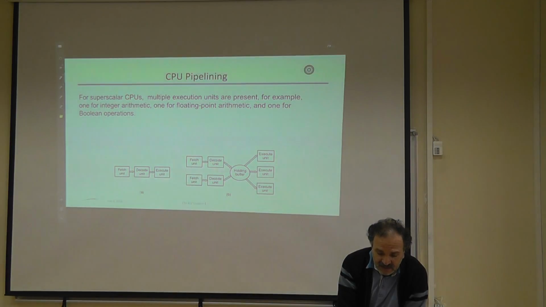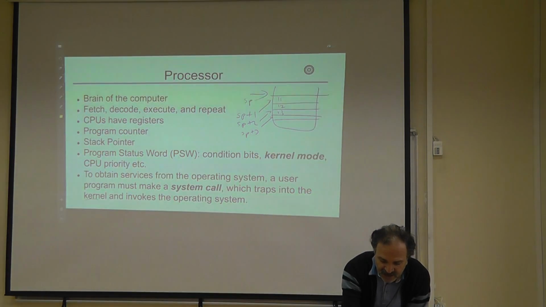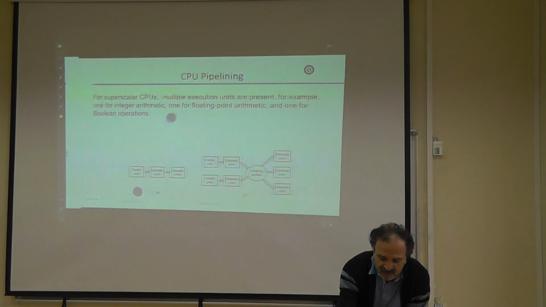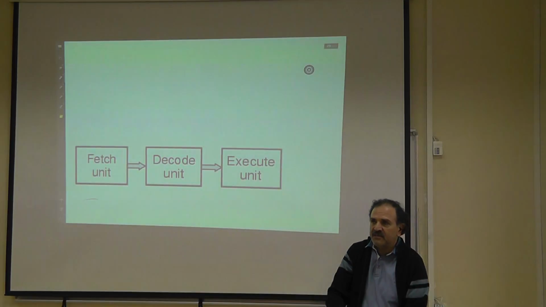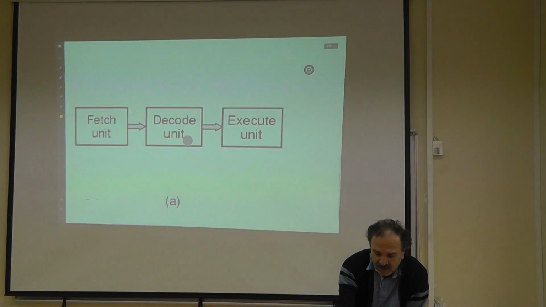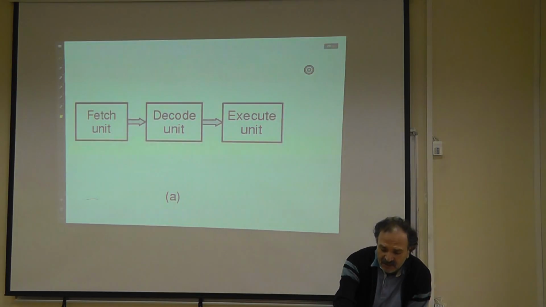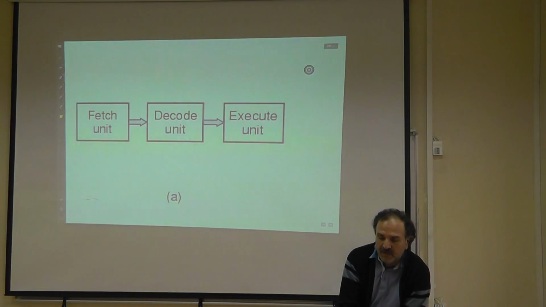Okay, with the CPUs, there is this important concept of pipelining. Remember what we said? The CPU does fetch, decode, and execute. They say that if the CPU does this all the time, why don't we have 3 parts inside the same CPU? One part fetches, the other part decodes, the other part executes. 3 parts.